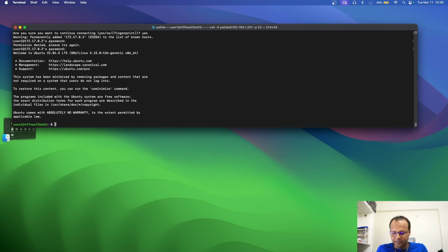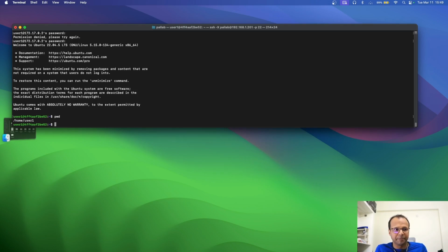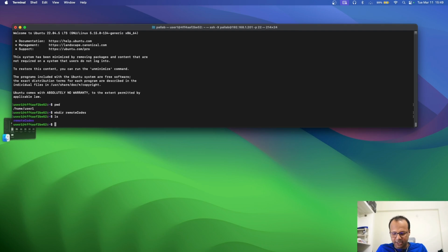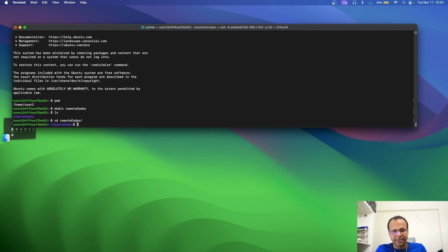So this is the user location, the present working directory. I will create one folder called remote codes, so mkdir remote codes. This folder is created. Now I will go inside this folder, remote codes, and create one Python file. Let's say vim test remote.py.